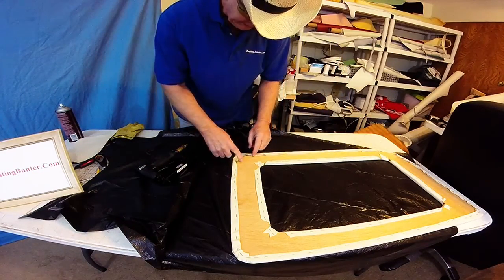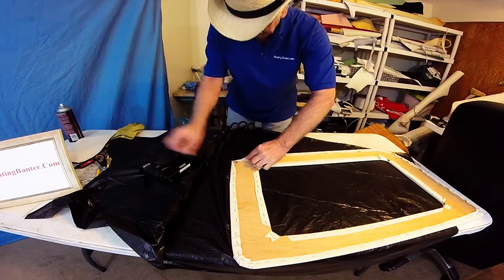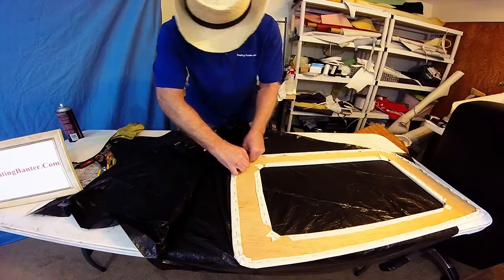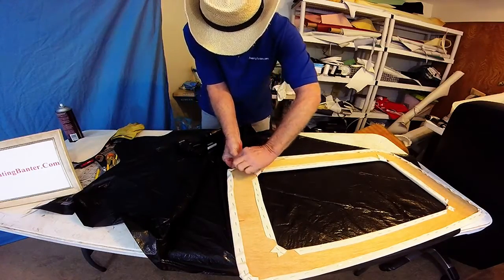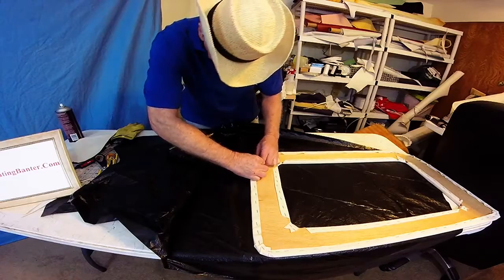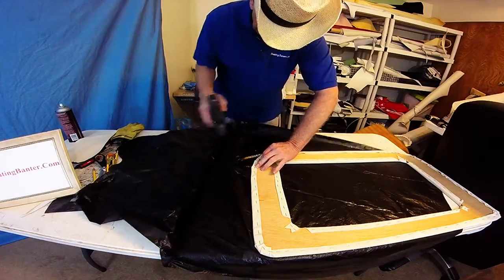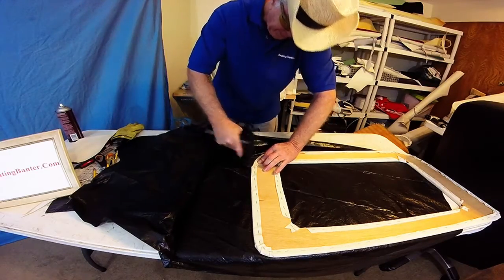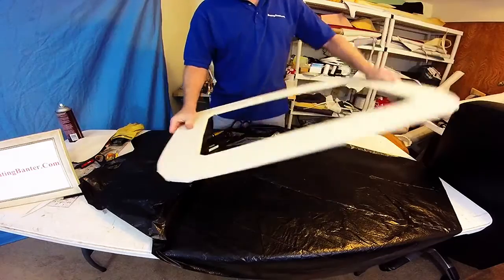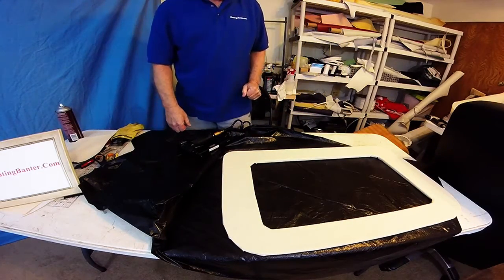I just wanted to show you one of the corners — they're a little tricky. There's not a real good way to do them that I can figure, so I just kind of fold it a little bit like that — a little cleat-leg thing. Tuck that under and then pull it. Pretty good, huh. So that will be our base, and that attaches to the bottom of the foam and wood. Now let's sew this and put it together.